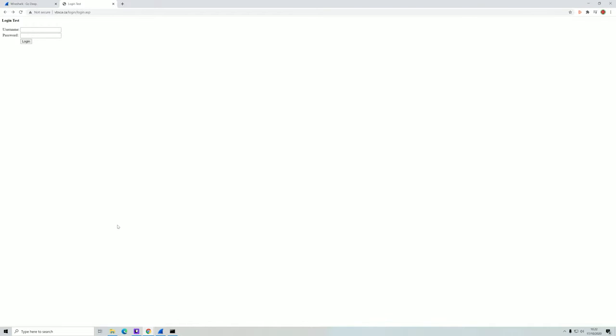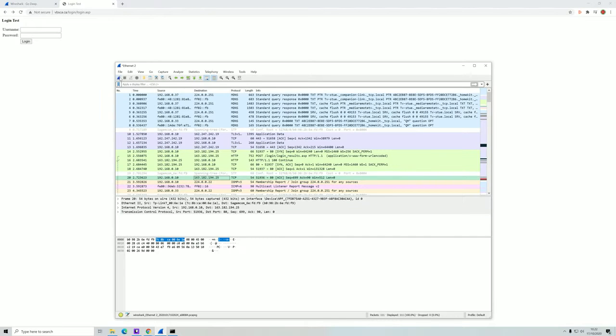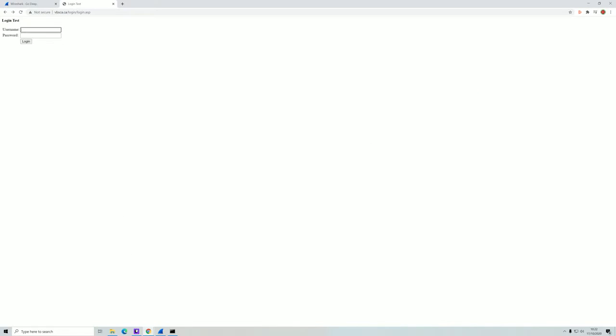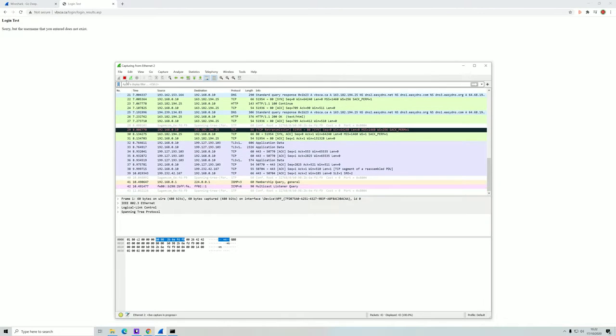So let's try to test this. So we head up to Wireshark, we make a new capture, then I enter admin 123, admin 123, and click enter, and then we will see that our user doesn't exist, but for this case it's no problem.